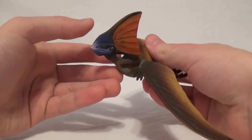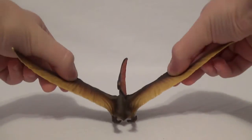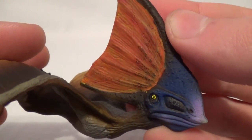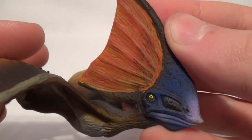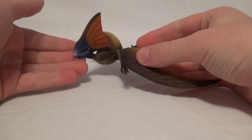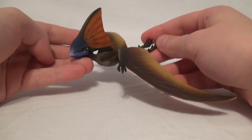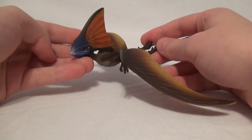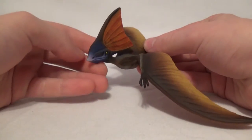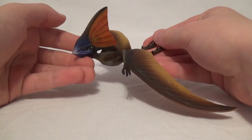One thing I want to point out is that this figure has a great play feature for children. The wings are very flexible and sturdy so you can fold them up and down to make it look like your Tapejara is flying — a great addition to the model's play value. Here's also a quick look at the other side of that beautiful head sculpt. In terms of scientific accuracy, looking at it as a Tupuxuara and not as a Tapejara, I think it's really good. This figure was made before Tapejara imperator was given its own genus. I really love the brown naturalistic colors on the body and the bright vibrant colors on the head — it looks beautiful and believable at the same time. Great job, Safari Limited — I really love this figure.